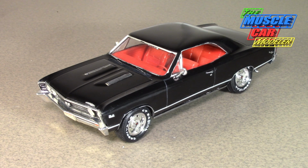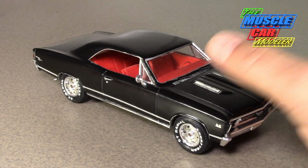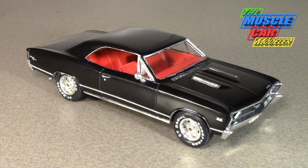I don't remember which one came out first, but at the time I had met one of my very good friends, almost a best friend. Well, he is one of my best friends, and in high school, I didn't know what a Chevelle was. I was raised Ford. I knew about Fords, Thunderbirds, Mustangs, Fairlanes, Falcons. But I knew what Camaros were, Cougars were, Corvairs. I had a neighbor that had some Corvairs, and those were very interesting cars.